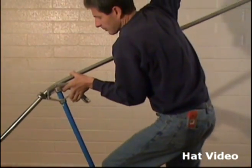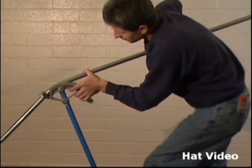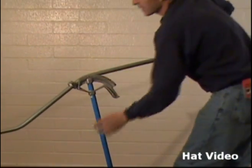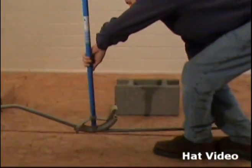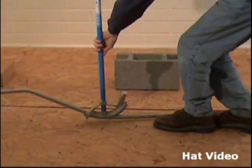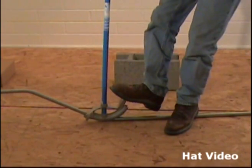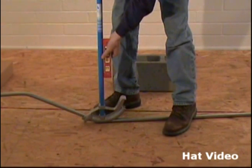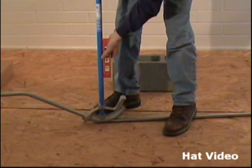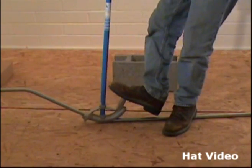Air bend, and again I'm going to go to about 22 degrees or so, a little bit further. And once again I'm going to turn this over. Put this down on the ground. Finish this off. Looks like I need a little more.